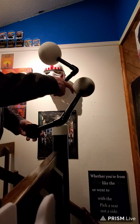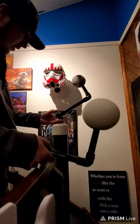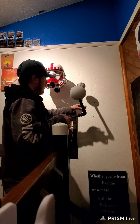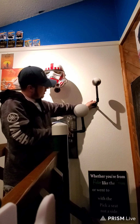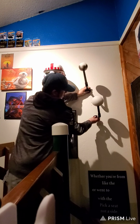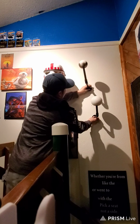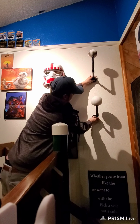But I did glue those on apparently, so I am going to basically, because I had this one sitting right here and it was kind of right in the middle of this wall space, I took that one off. I'm going to fill those holes later, but I'm going to end up putting Boba's helmet here and putting the Clone Trooper up in there.